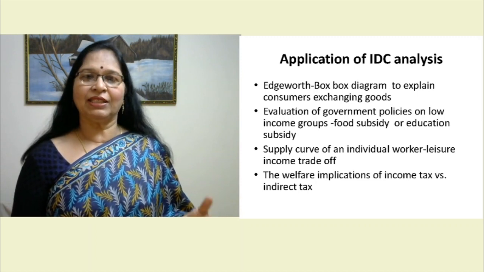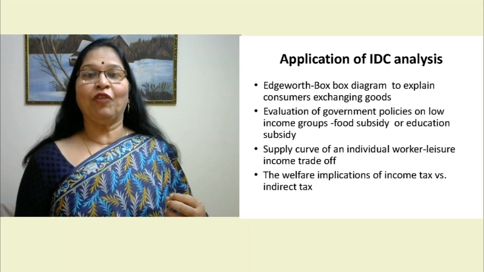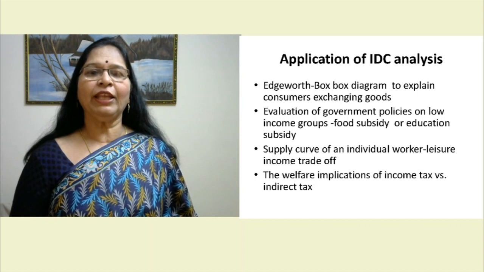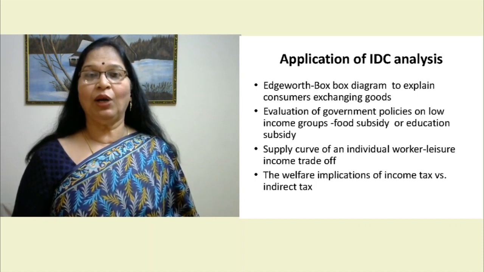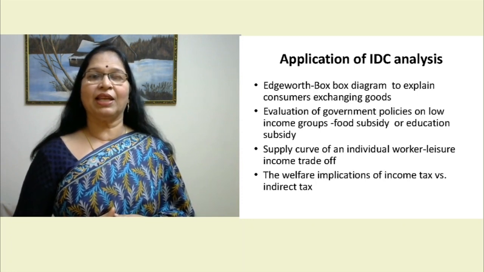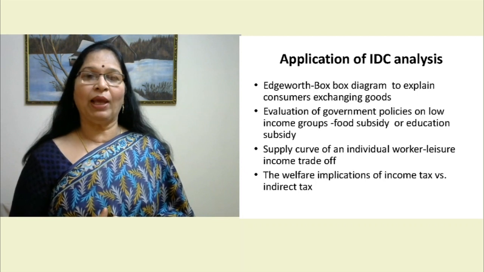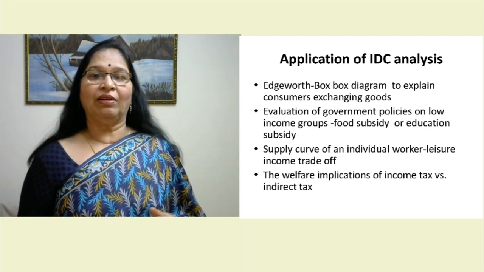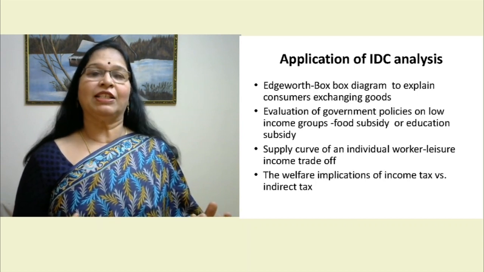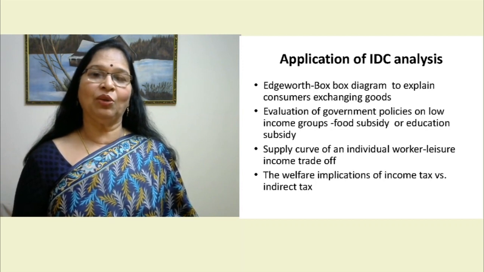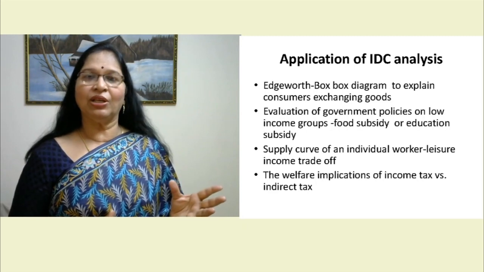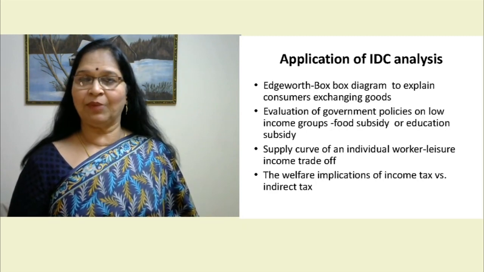If we put education on the vertical axis, and health on the horizontal axis, how will the consumer move if the price of health reduces, and so on. It can also help to understand the choice between work and leisure. If I put the index of work and leisure, then I can understand, if leisure has got more value, how would I compensate work, how I would substitute work for leisure. If my income is good enough, how would I substitute work with leisure, or if it was the other way, that I needed more work, how I would compensate work with less leisure.